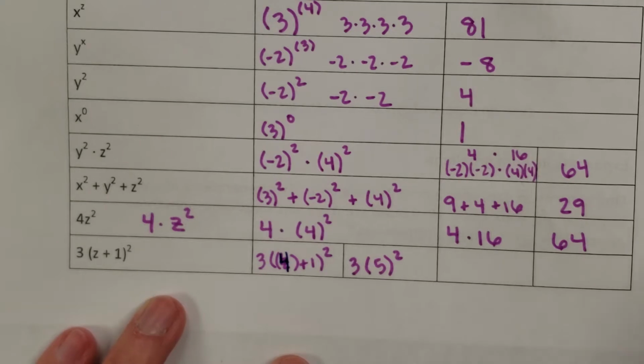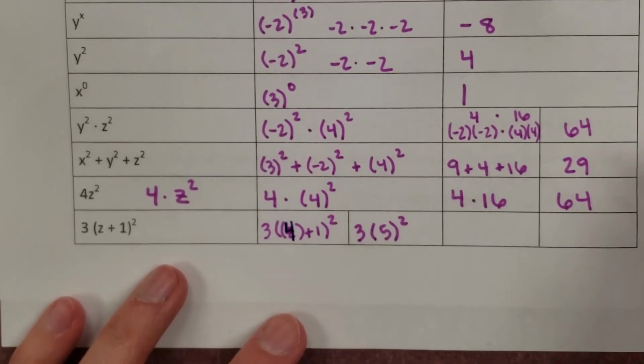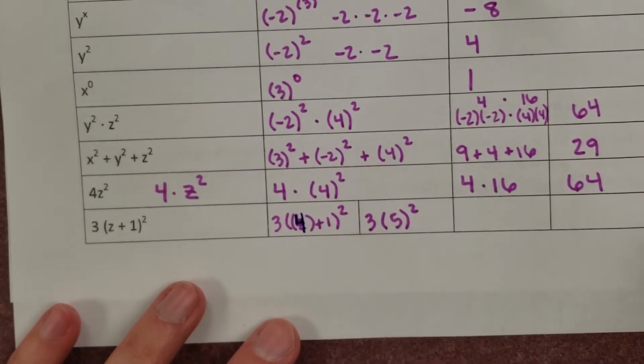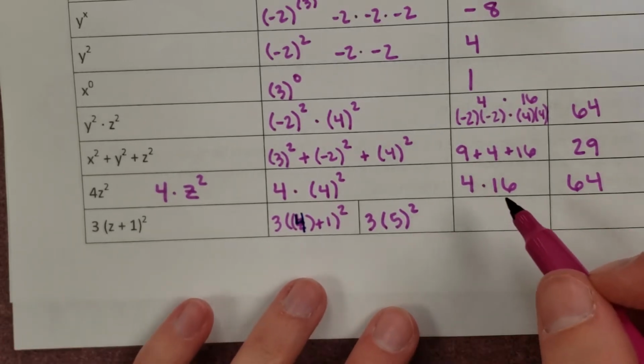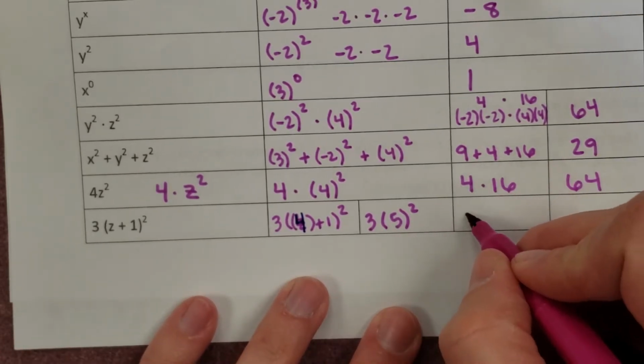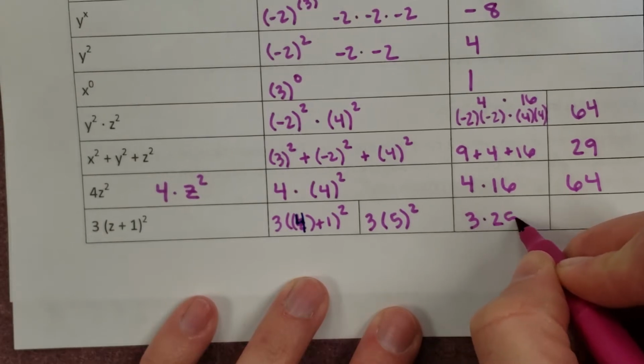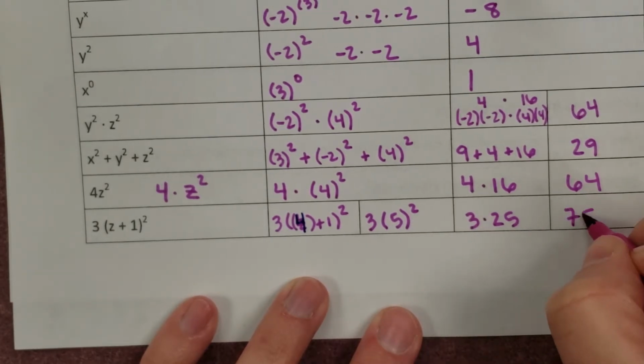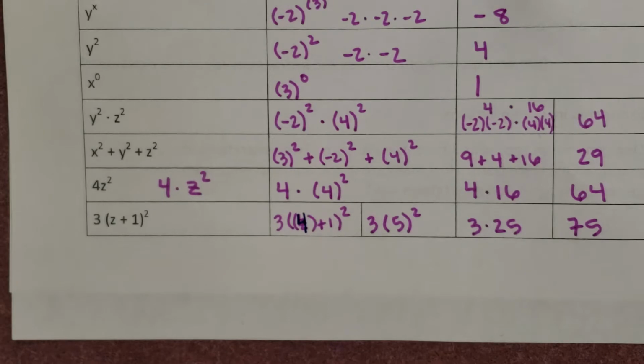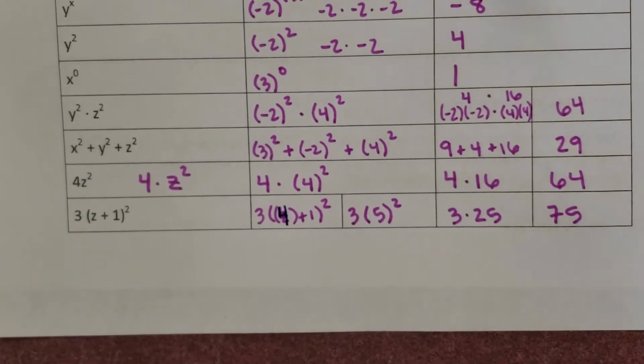Okay, now what do I do first? Do I multiply first or do I do exponents first? Yes, of course I do exponents first. So 5 squared is 25. This means 3 times 25, which is 75. Okay. All right. I recommend, again, that you keep this as a reference as you're working through your homework because some of this is tough stuff and you just need to practice. You'll get really good at it once you have managed to get through your homework.